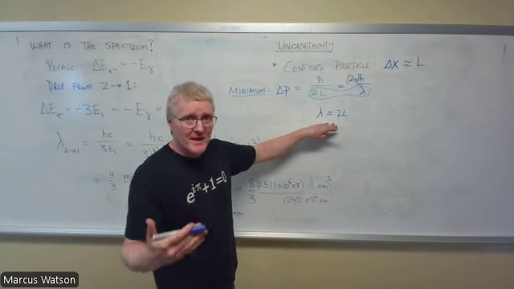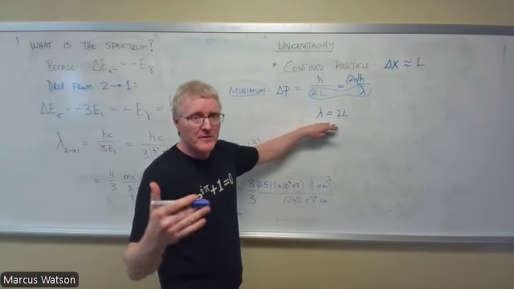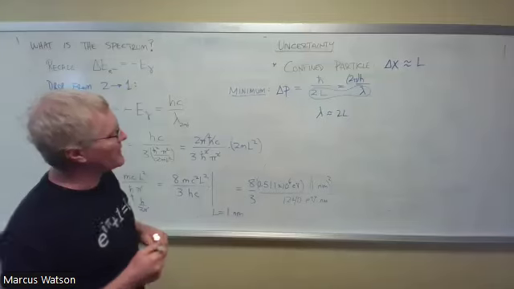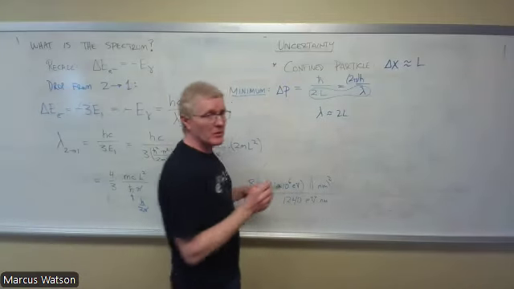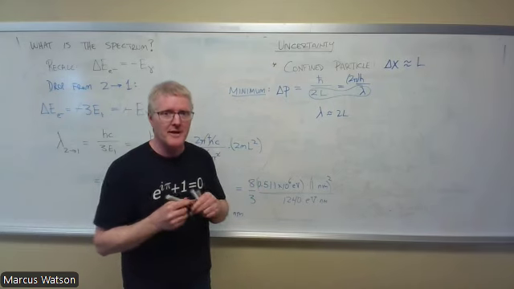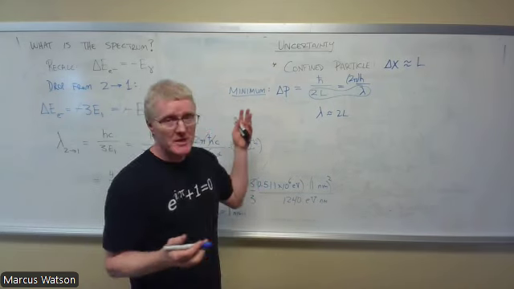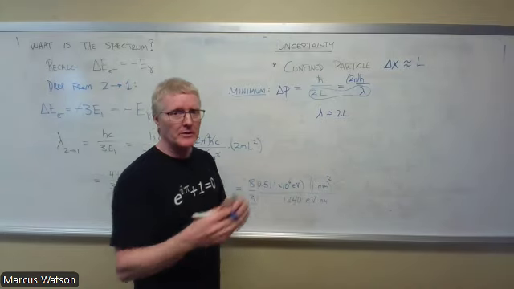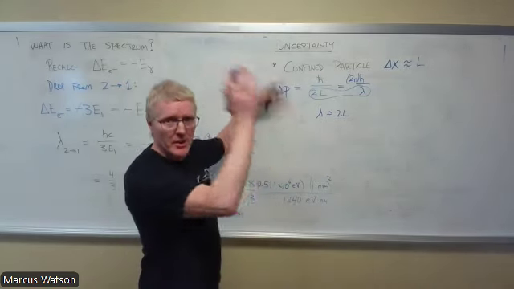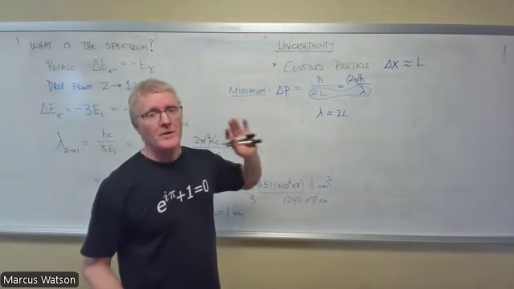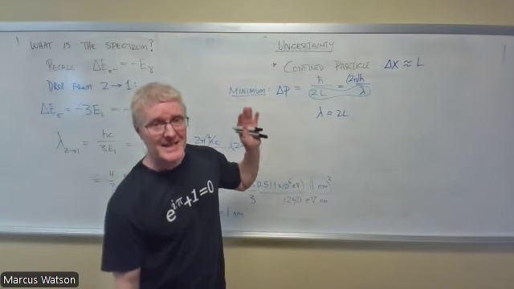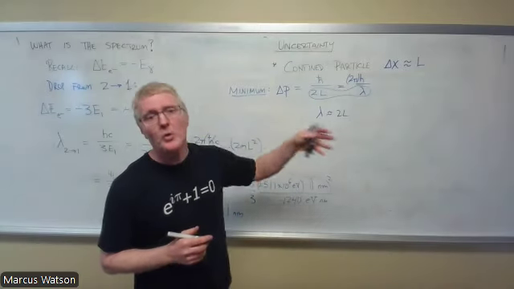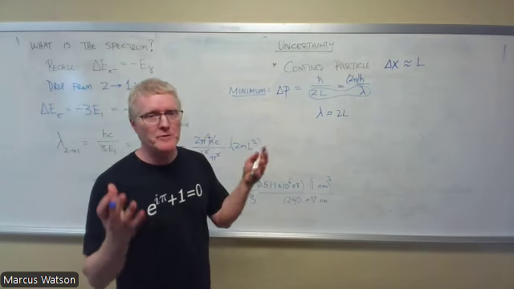So the ground state is satisfying the bare minimum of the uncertainty principle, so it is working out from that perspective. I wanted to point out that you will never find a confined particle at rest. In other words, there's always a minimum energy in it, and that was what we called the ground state energy. The ground state energy wasn't zero, it was h bar squared, pi squared over 2, whatever that stuff was. Therefore, it always has that as its kinetic energy, because its potential energy was zero in our infinite square well case. And therefore, it's always moving around a little bit. This is basically true of every confined particle.